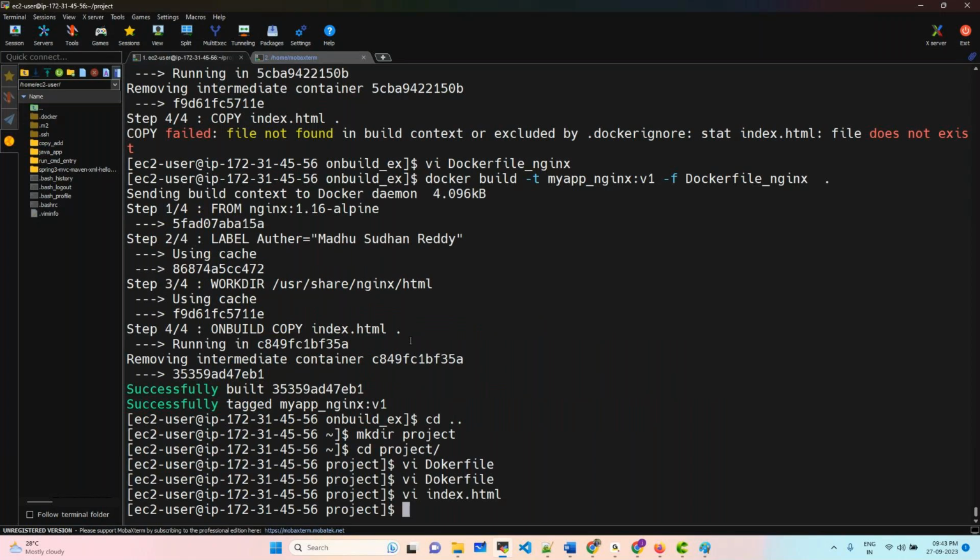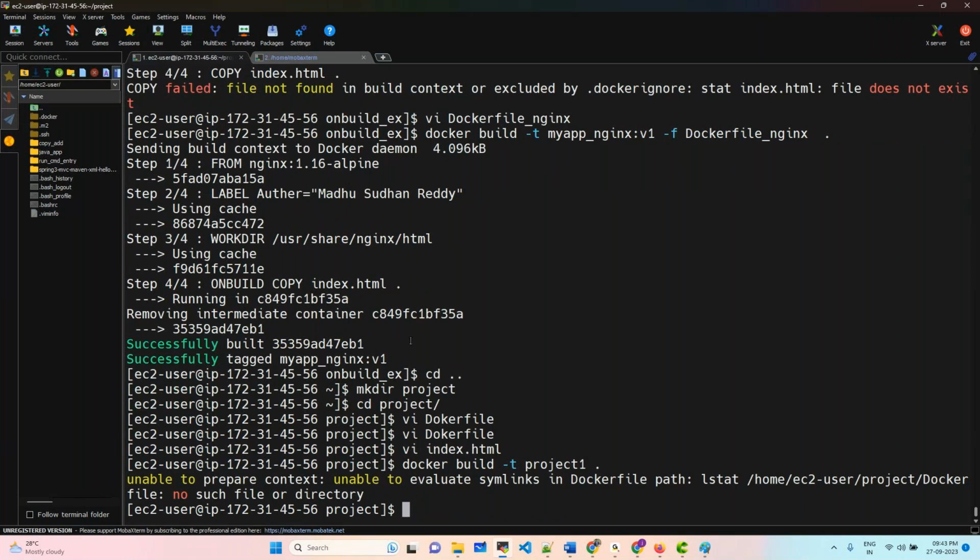Now I'm going to build this. I'm going to build this project using docker build. Docker build -t and then the project name, say project one. So I'm going to build this image.